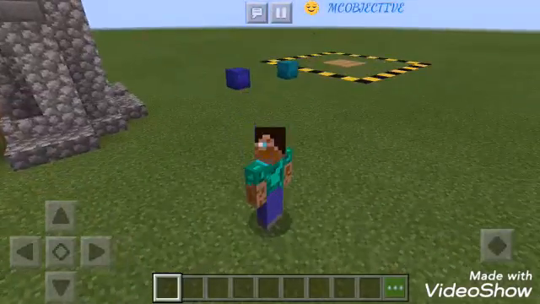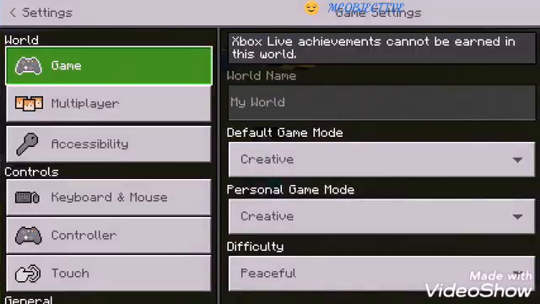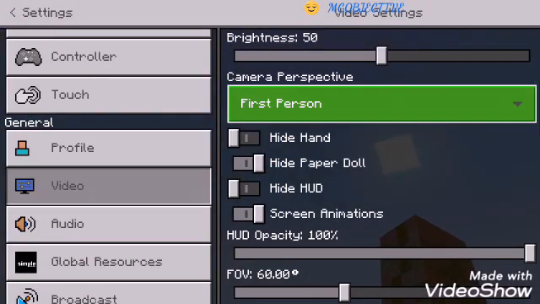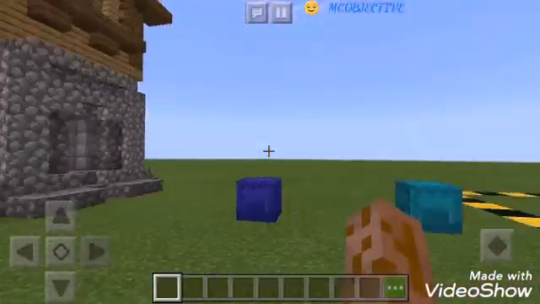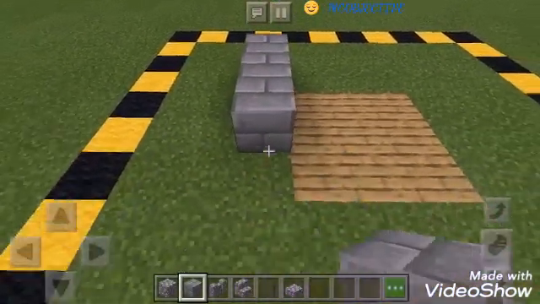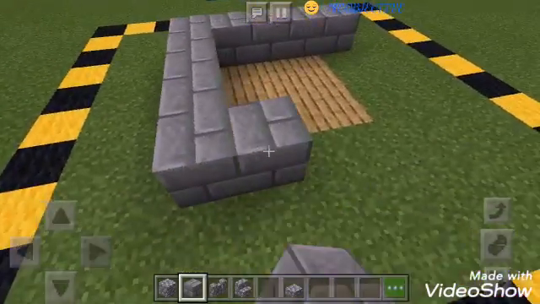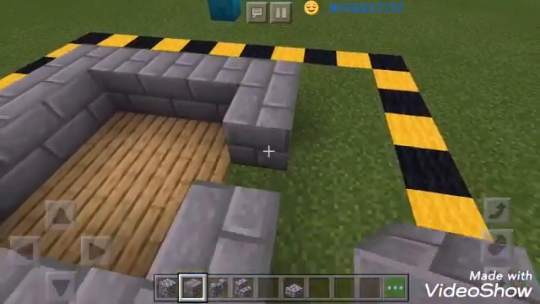Now this house behind us here, we're going to be building in that yellow and black square over there. And I did end up missing a few things when I made the house, so excuse me on that, and I will explain to you what I failed on when we get to there. But first things first, we're going to start with making the base here, where you have a 9x9 in the ground filled with oak planks and surround it with stone bricks.